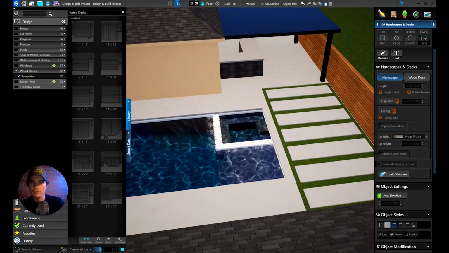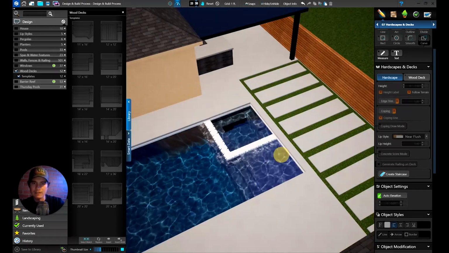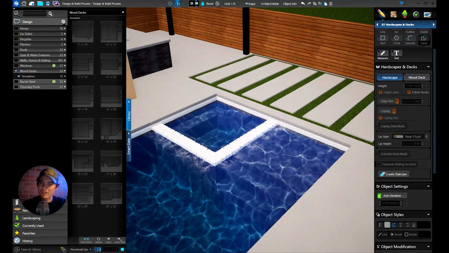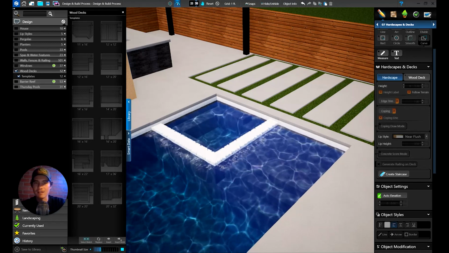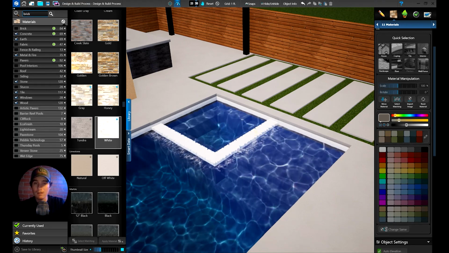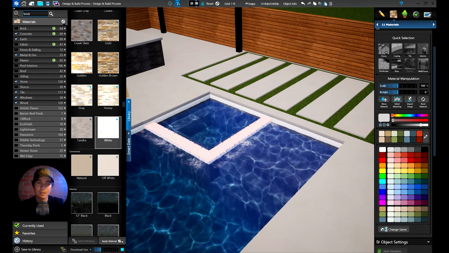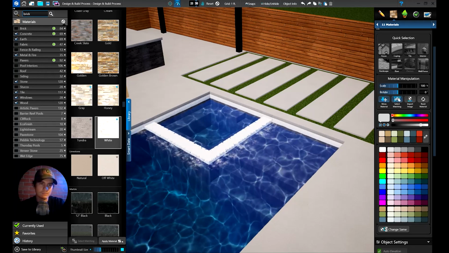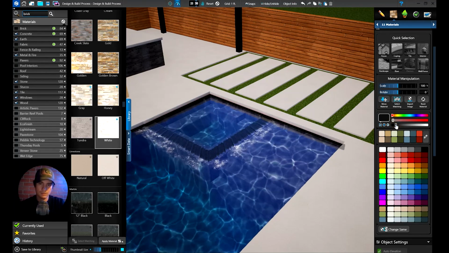How do you guys feel about the white tile? I don't know. The tile options aren't super in depth on this program. I think if it were my pool, even though black tile is a pain to keep clean, I kind of lean towards having black tile. Let's see how that looks.